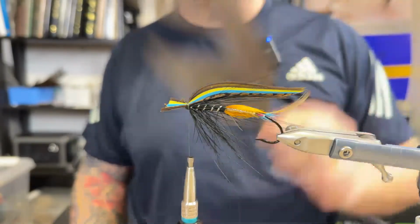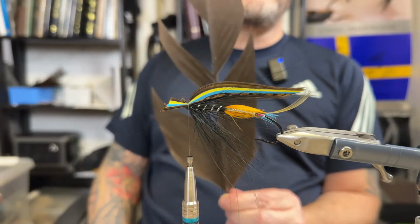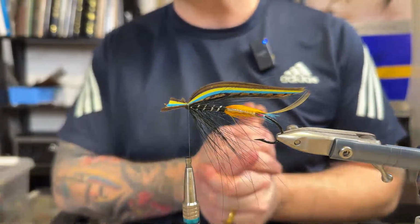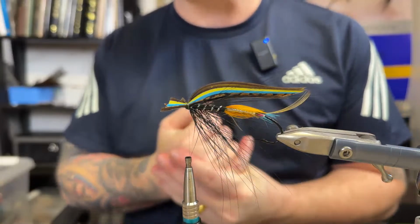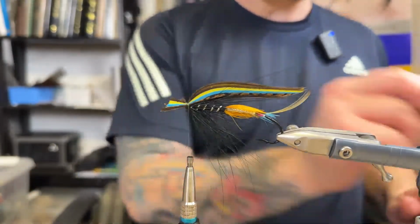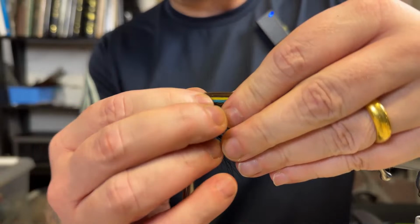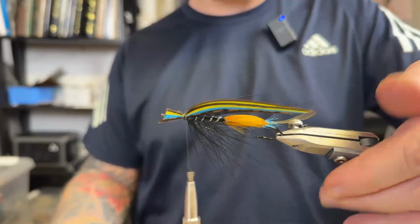So for the cinnamon, I'm using this one. It's a little bit darker than cinnamon, but I got the bleach one as well. Oh, this is natural, not dyed at all. So this is the real deal. So we're gonna have this one on the sides. I'm just gonna see if we can get it just a hint lower, something like that.